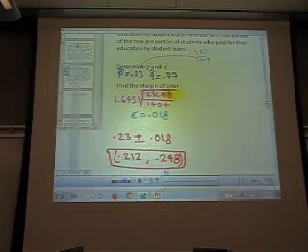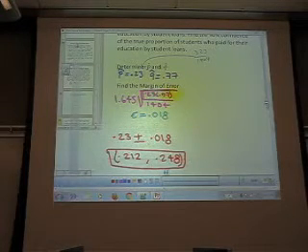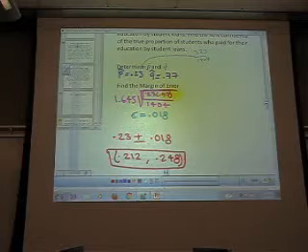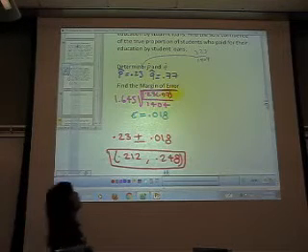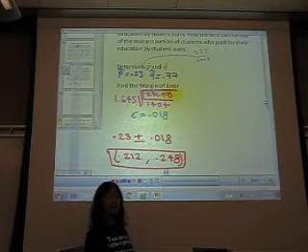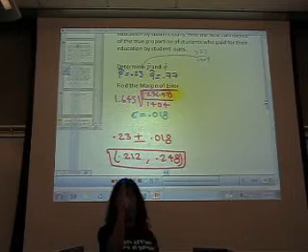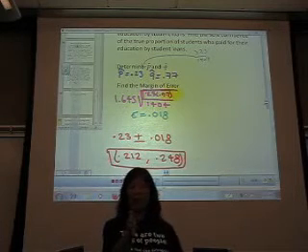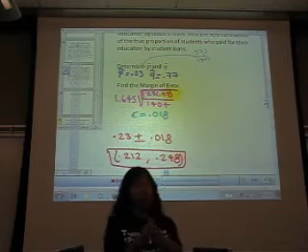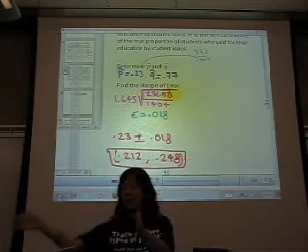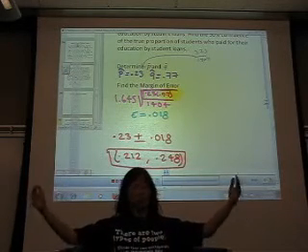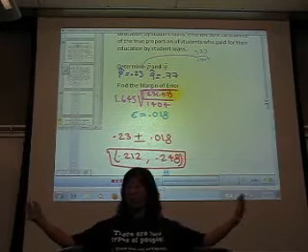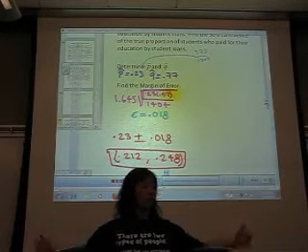Great. Are we all good with that one? You guys remember how to do those? So remember, the idea is you find your best point estimate. What's your best point estimate? What you have, p hat, 0.23. And then you have your error: you subtract your error, and you add your error to get your lower and upper limits for your confidence interval. Good?